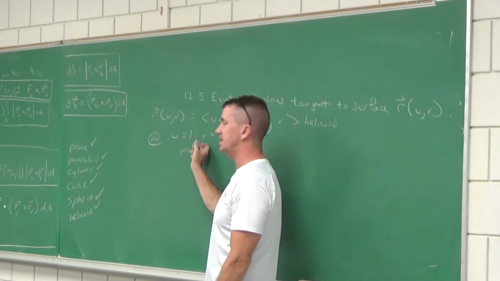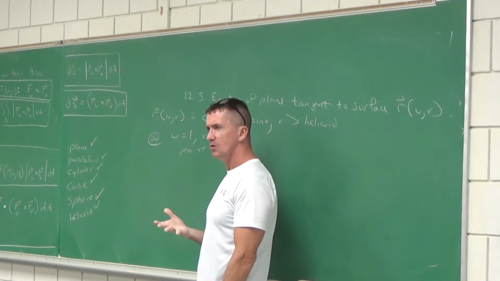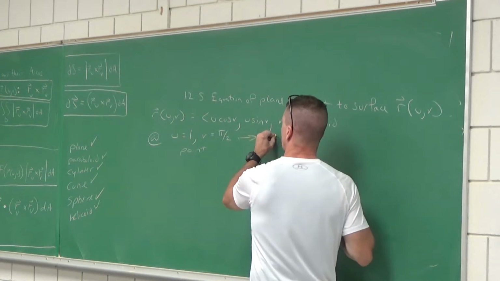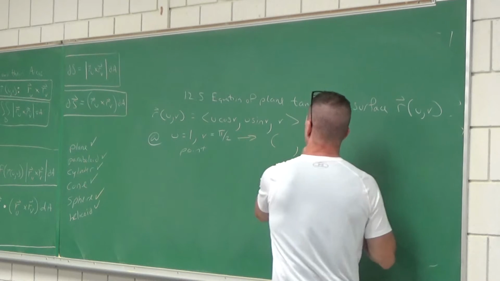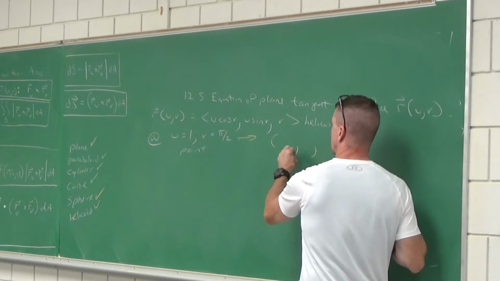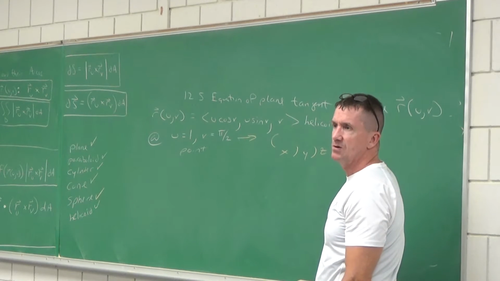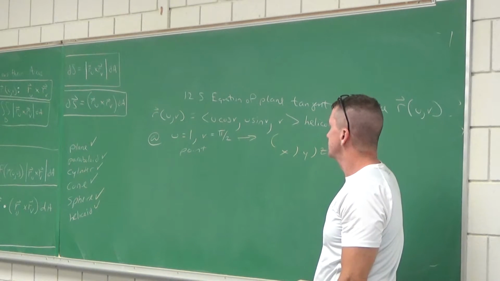When they gave me the u and v of a point, how could you find the x, y, and z? How can you convert that point to Cartesian? That's probably the biggest challenge of the problem. How can you make it x, y, and z if you had to? If you wanted to do it, what could you do? So x is the cosine, right?